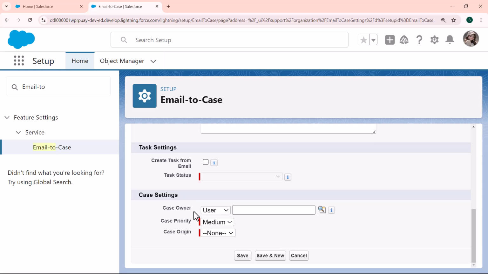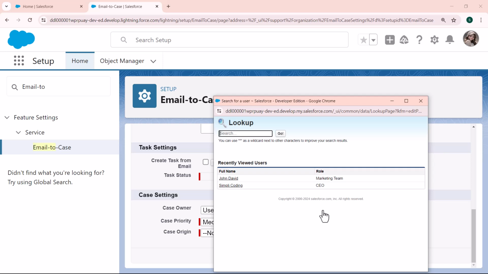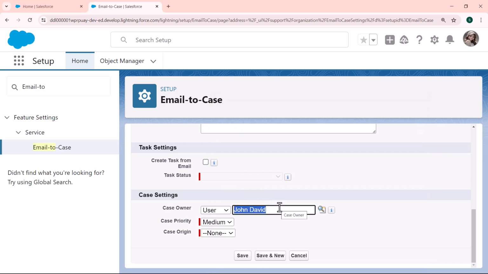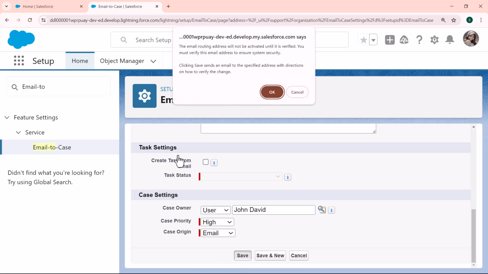You can set your case owner as a user or a queue, and here we want to set the case owner as a user. Then click on the lookup icon and select the owner user. Here we select the user as John David, and then we select the case priority, and here we set the case priority as High, then set the case origin as Email and hit the Save button.